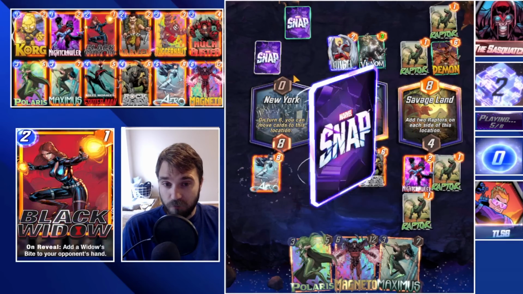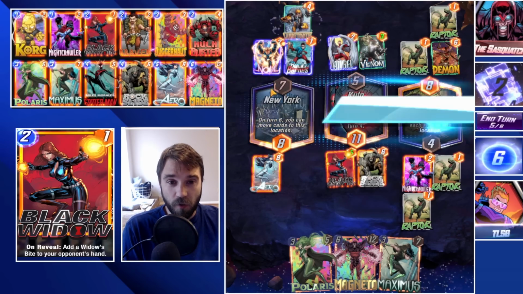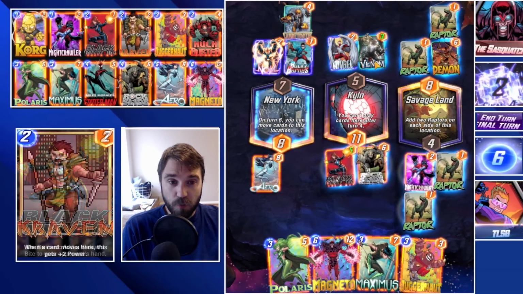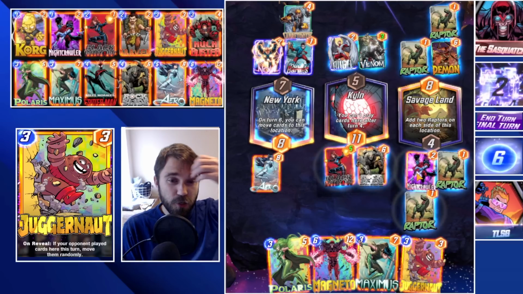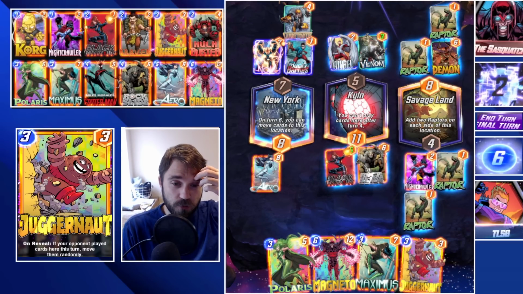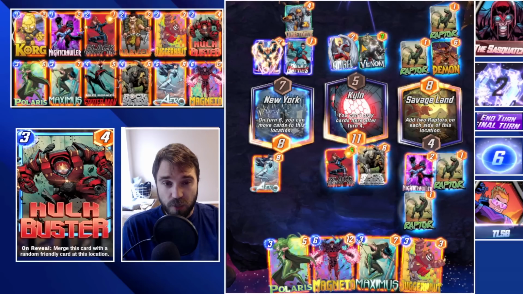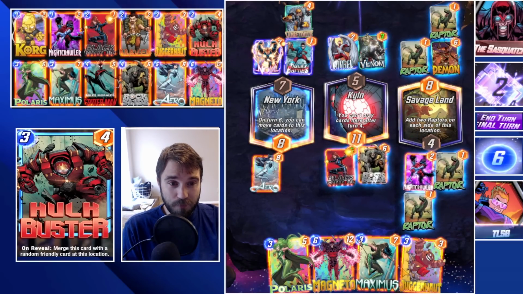They drop a lot of cards, and they drop them directly into New York, so we don't get a huge upside there. They drop the free Sabretooth, the Nova, the Bucky Barnes. They are able to move cards over, which is going to be an interesting dynamic. New York always adds an entirely new level of uncertainty. So if we don't have any good 3-cost cards that we want to pull around, what we can do is do a Juggernaut and a Maximus play.